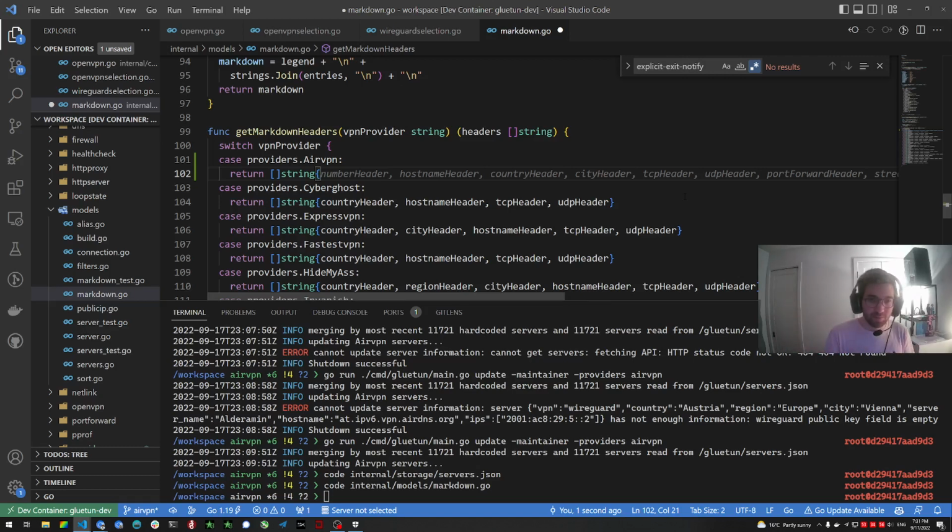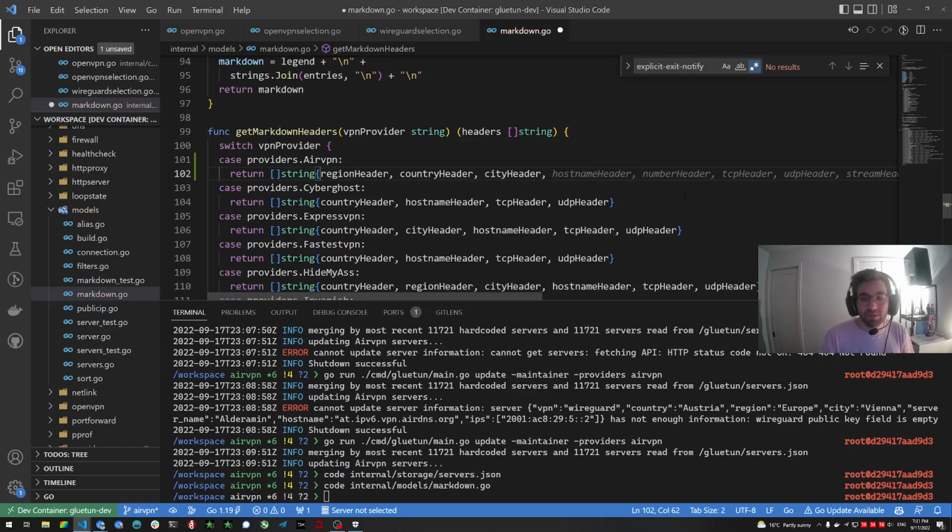So that's the region header. Then we want to add the country header, then the city header, then I guess maybe the protocol header would be more interesting than the host name.